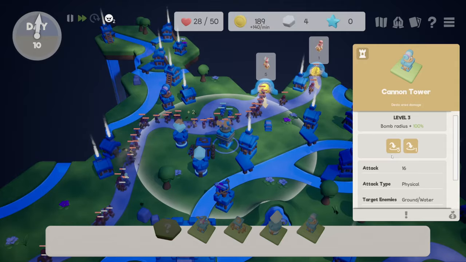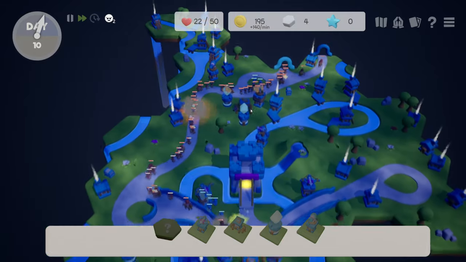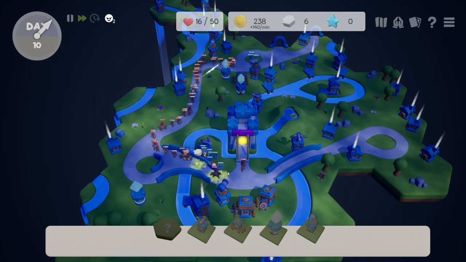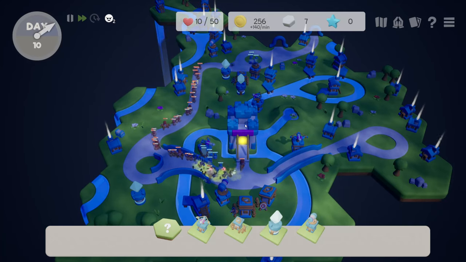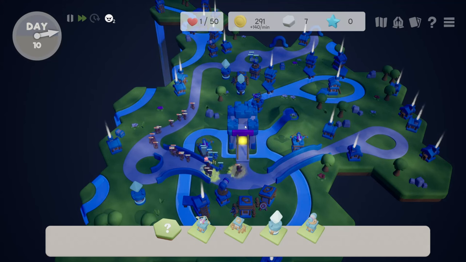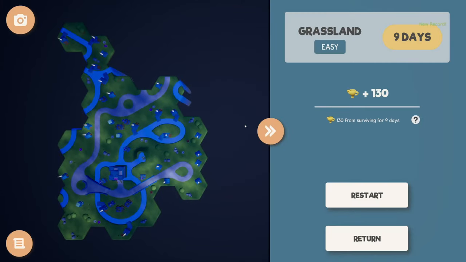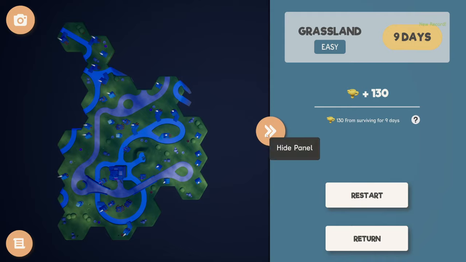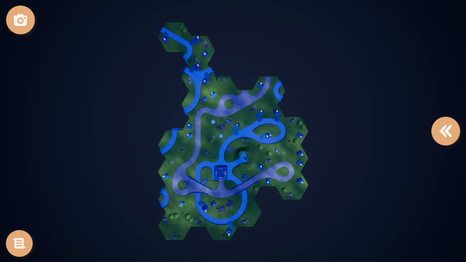You can't seem to change their targets, which is a shame, because that was a huge amount of wasted damage there, chasing the horsemen and not the groups, which is not what we want. So we might actually be stuffed now. Looks like it. But survived 9 days, new record. Earned 130 trophies, which does what for me? Not sure.